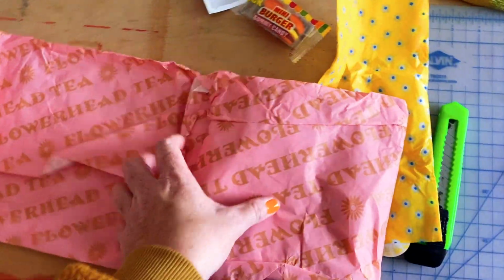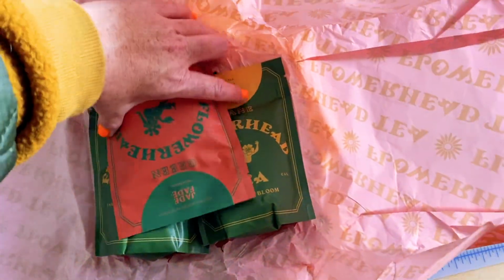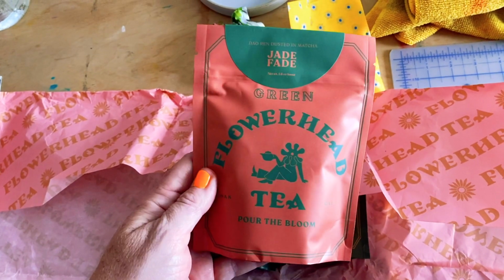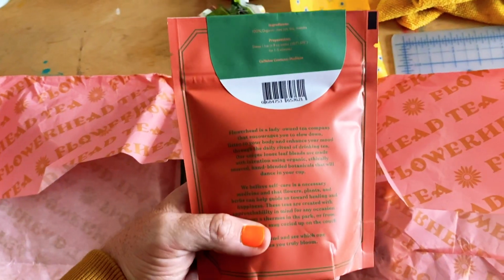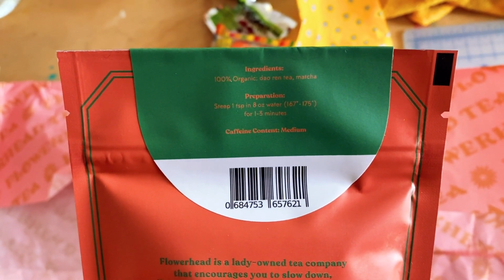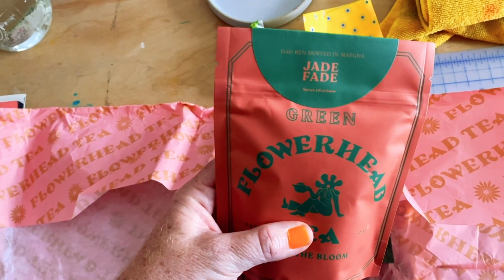And her color choices. Open it up. So this is the one I've been drinking in the afternoon. I usually have this at 2 or 3, but it's basically, let's see if you can see it. Yeah, so it's a little bit of matcha with green tea.